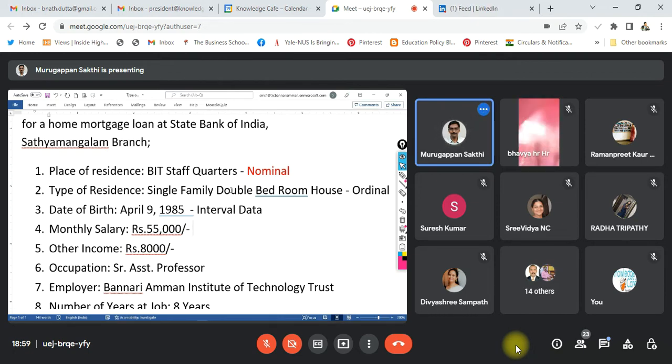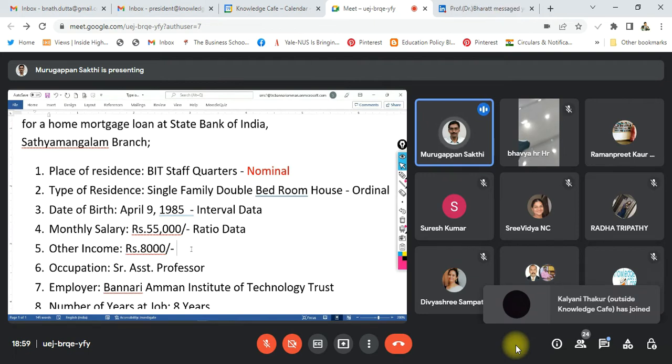Please understand. Okay. So monthly salary, come on, quickly, can you say? Nominal data, sir. How can you say that it is a nominal data? Suppose you didn't have any salary, what will you record? 0. Yeah. So this is a ratio data. Please make mistakes, then only you will learn. Don't bother about it. Don't shy about it. Please practice. Otherwise, you can't be a master in statistics.